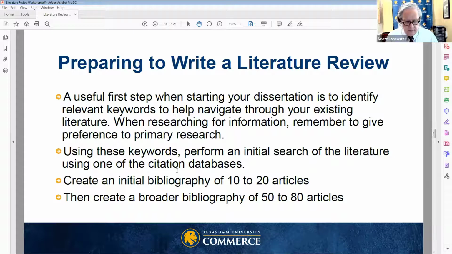For instance, last year I was working on a research project in an agriculture topic, and I don't know a lot about agriculture academic research, but both of my grandfathers were farmers, so I've kind of observed agriculture. And the term I used in the database when I went in was cattle. But as I looked at the results that I got, I saw that the term livestock was the term that Agricola prefers, and that it was using.